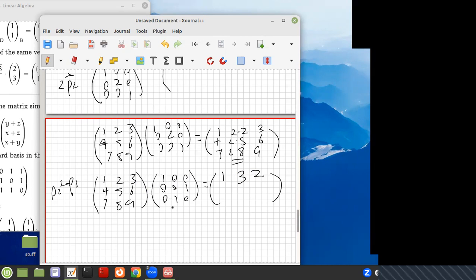Then the second row times the same thing is going to give me a 4. Then here I'll pick up the 6, right? Then the last one here, I'll pick up the 2. And I've gotten the 6 and the 5 rather than the 5 and the 6. The last one will give me 7. Then 7 times 0 plus 8 times 0 plus 9 times 1. And the last column, 7 times 0, 8 times 1. So I've swapped the columns, okay?